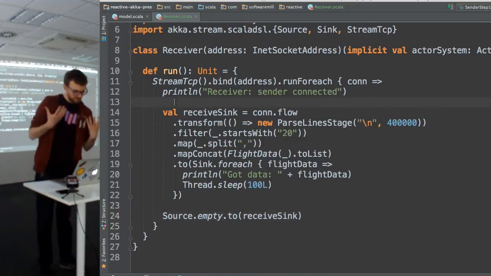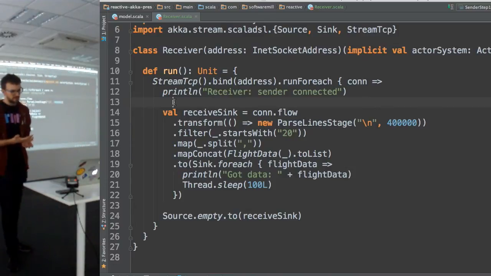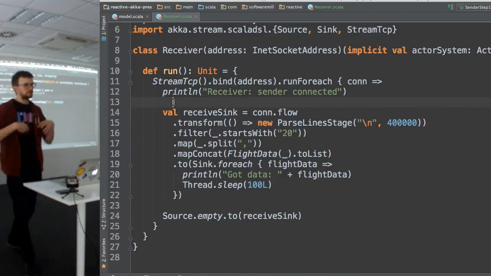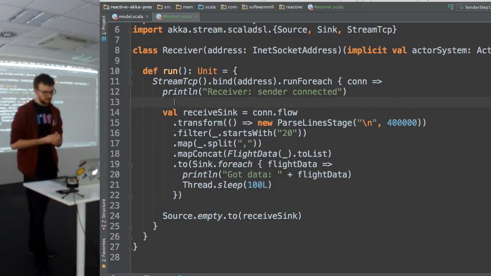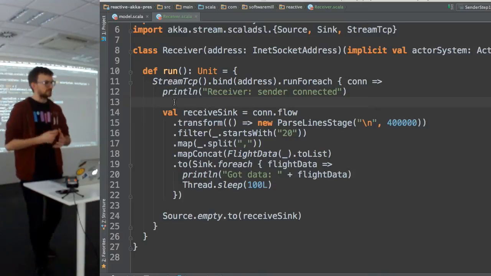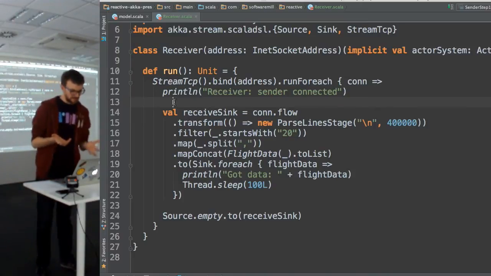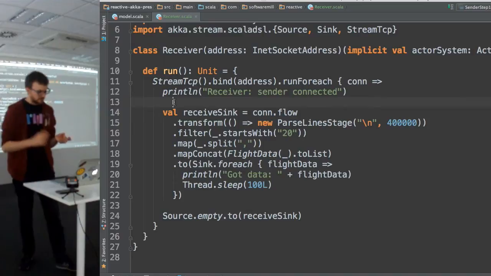So now that we have the definition, why can't we just take a usual socket and use lists or whatever data structure we use normally? So the key here is the back pressure, right?